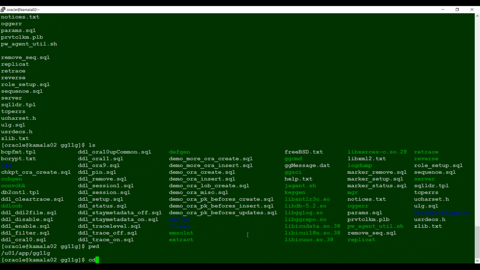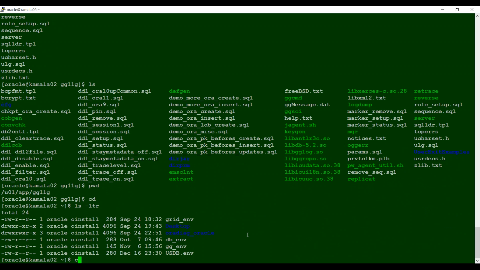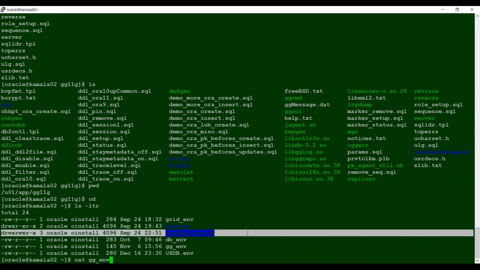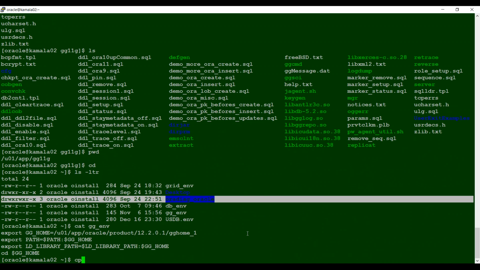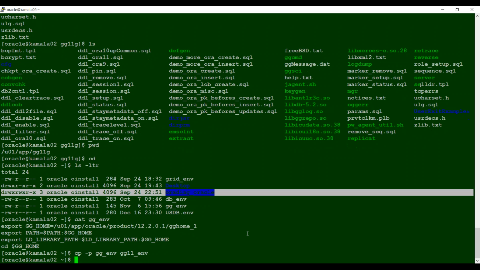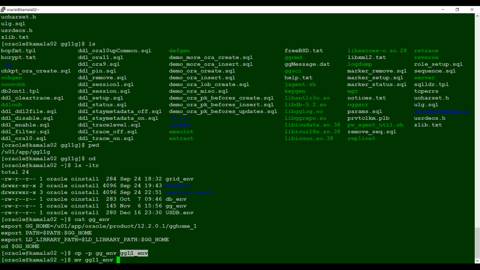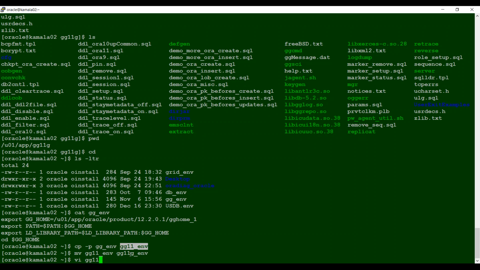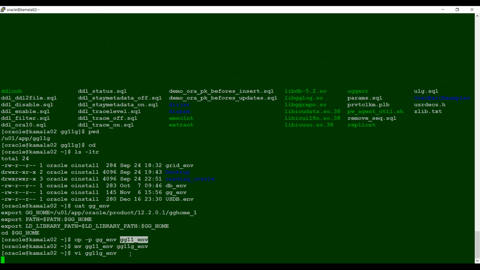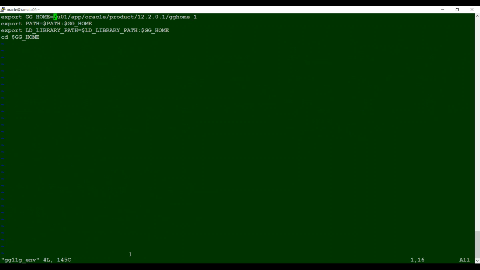I'm just making use of existing env files which I used for some different purposes. So I'm making changes to this location.